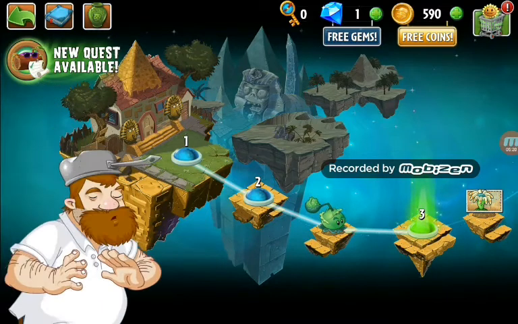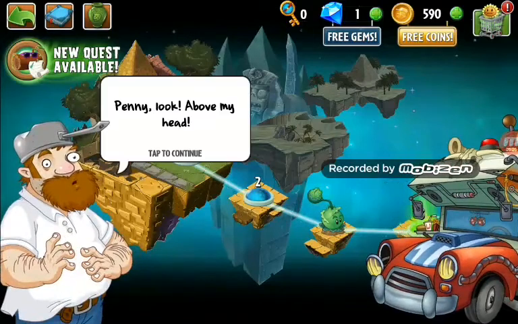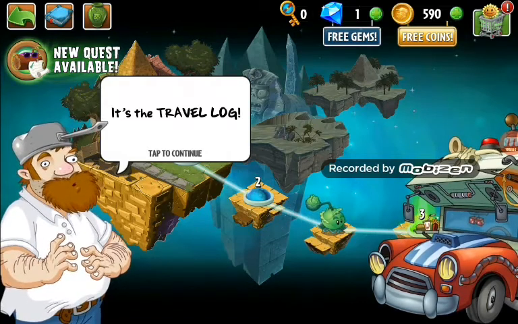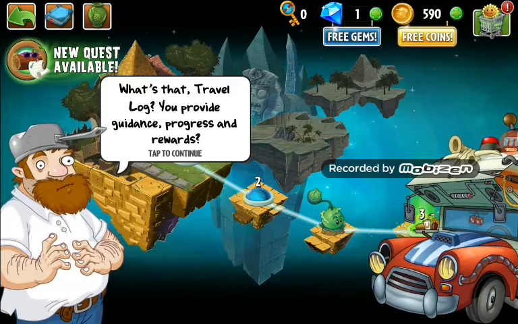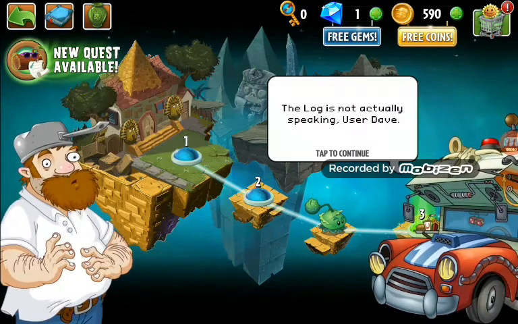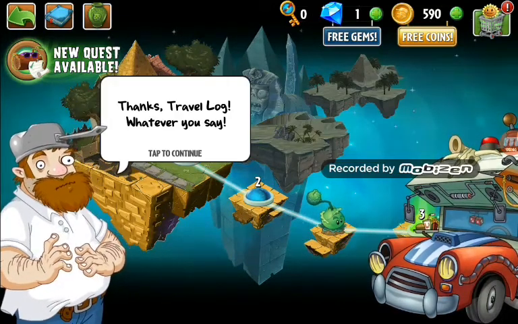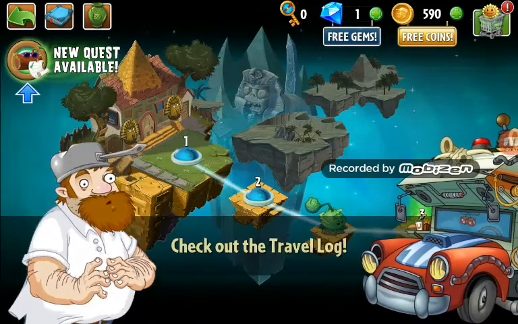Okay, here's Crazy Dave. Penny, look above my head. It's the travel log. What's that travel log? You provide guidance, progress, and rewards? The log is not actually speaking, Crazy Dave. Thanks, travel log. Whatever you say. Check out the travel log.